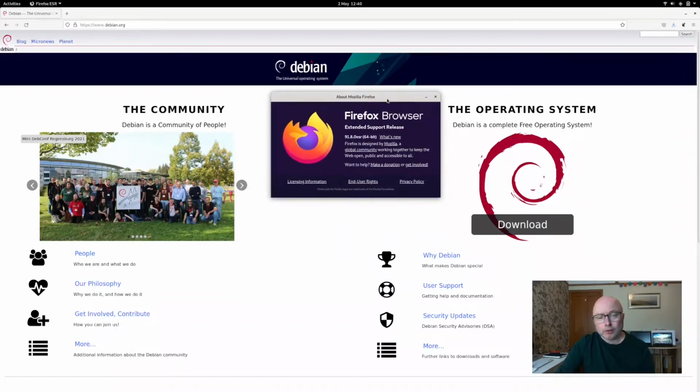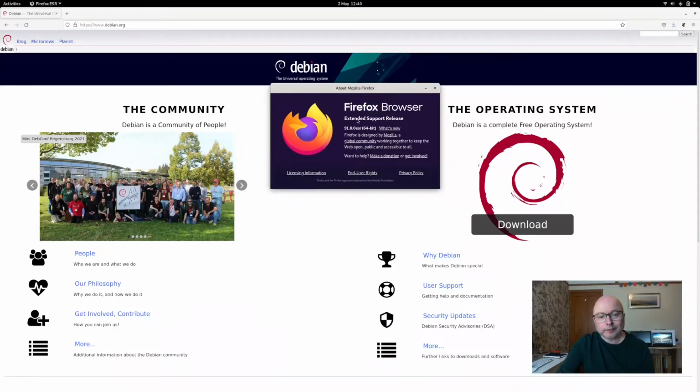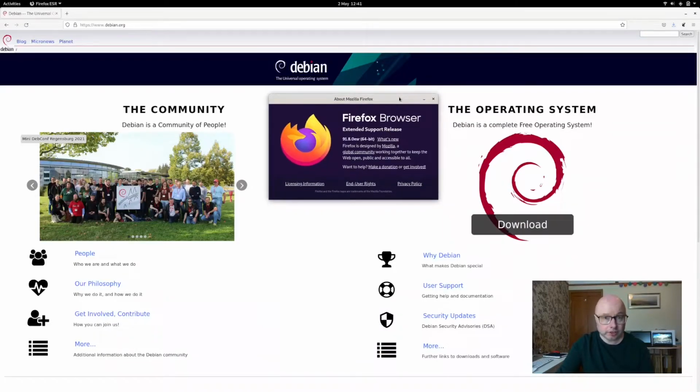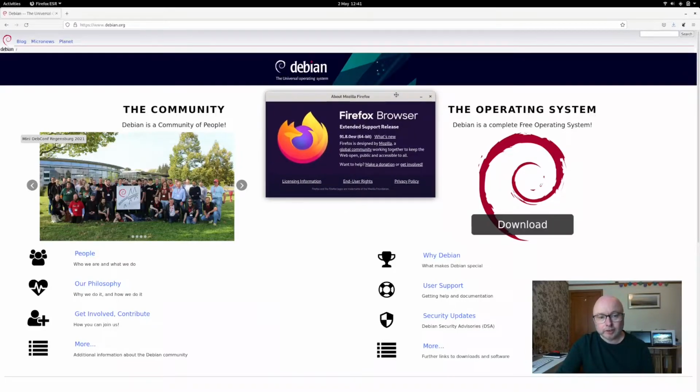When you are rolling out hundreds of laptops running Firefox, you don't want to be installing Firefox browser updates on them every 5 minutes. So they created this extended support release, which means that only the security patches get rolled out. However, you don't get the extra features of the new versions of the browser. So you wouldn't get the extra features of version 99, which is the current Firefox browser as of the moment.